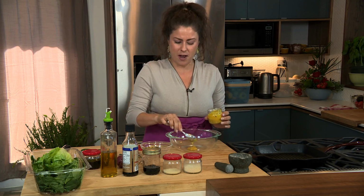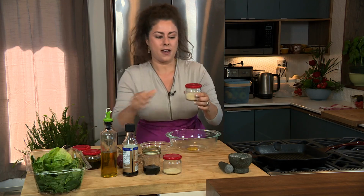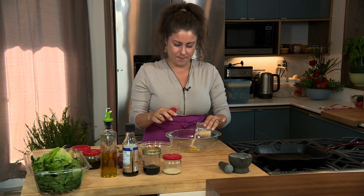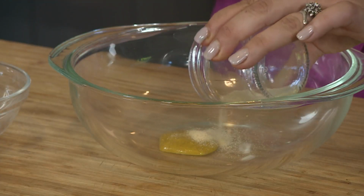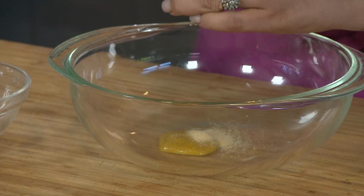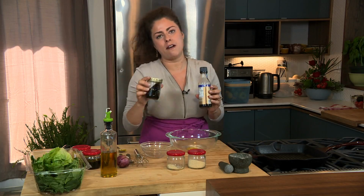I'm going to add it to the bottom of my bowl. I've got some onion powder, garlic powder, and my favorite marinade for steak is equal parts soy and equal parts balsamic.